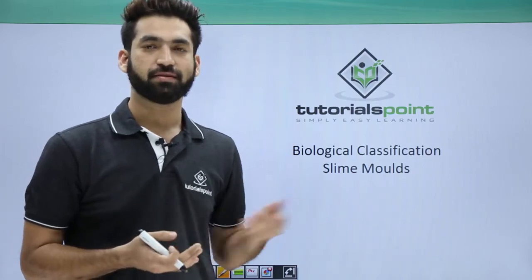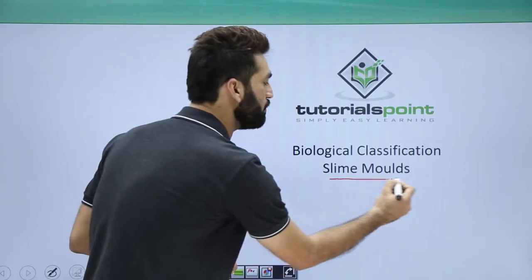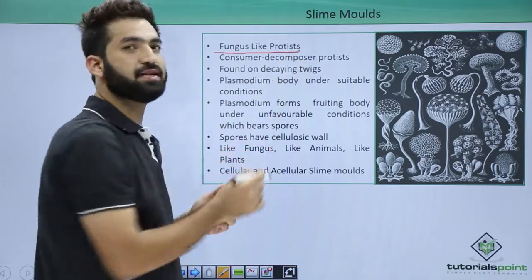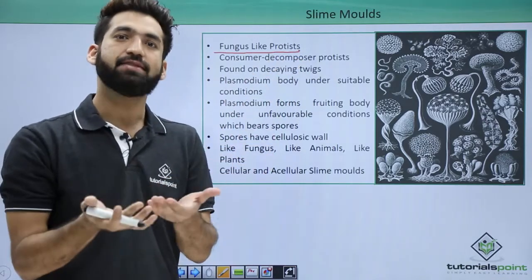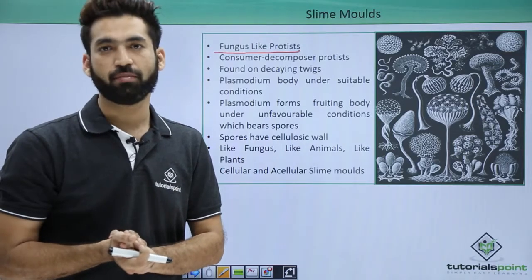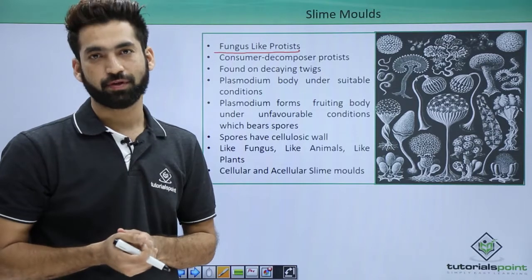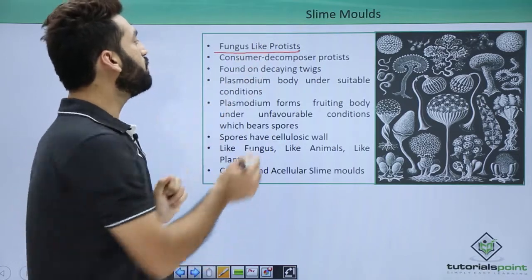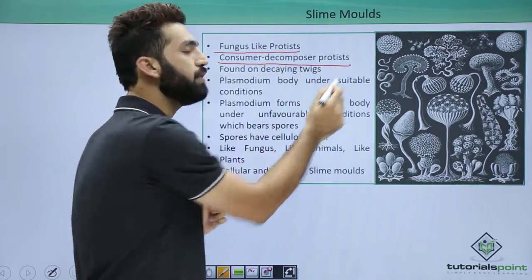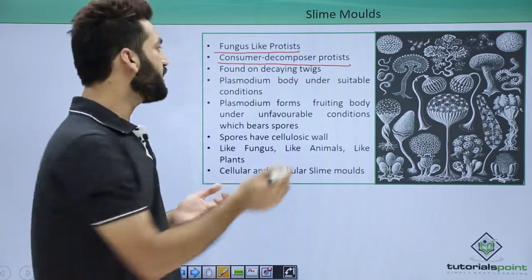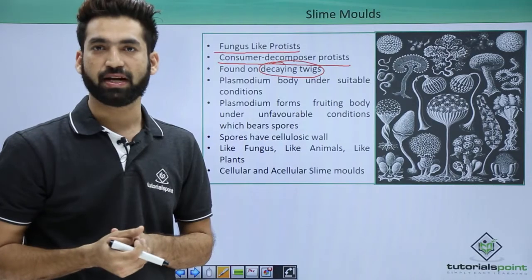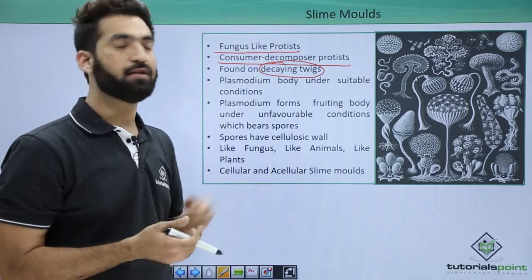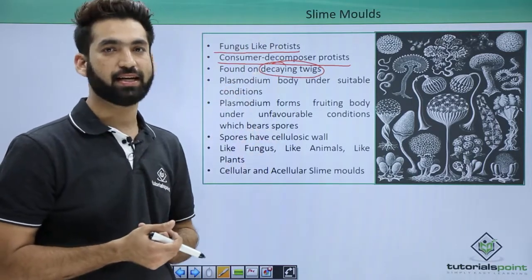This session we'll be talking about the saprophytic protista members — those are slime molds. They behave like fungus, they are fungus-like protista members, because in their life cycle there is something called a fruiting body, and even slime molds have that presentation. They are saprophytes, so they consume dead, decaying material — decaying twigs or any other dead particles — decomposing those particular particles. That is the feature of slime molds: they are saprophytic in nature.